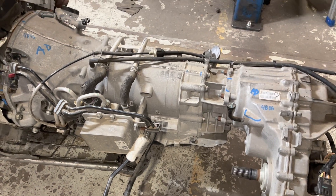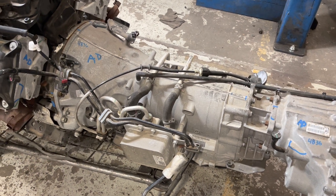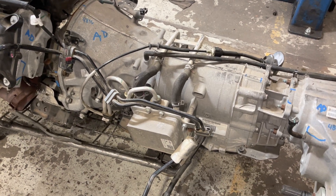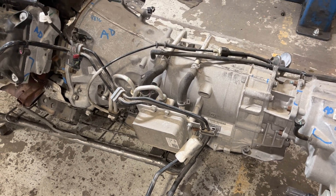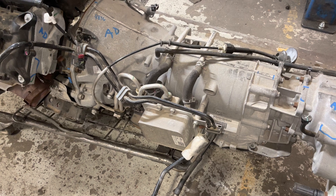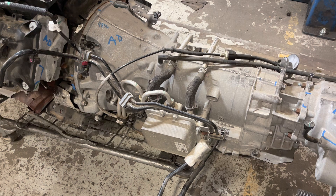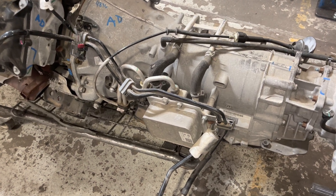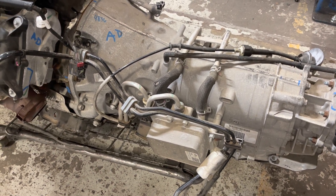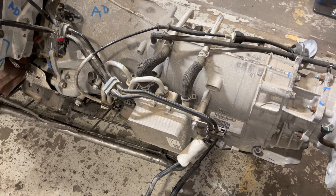This is something a lot of people are talking about. There's a heating issue, a non-heating issue, a warming up issue — but it's not really an issue. This cooler here is a dual unit: it warms up transmission fluid and cools it off. But the Wrangler with the 392 and even the Grand Cherokee with the 392 does not have such a cooler. That's the reason why we run the cooler lines that we run — those are from a Grand Cherokee. They go straight from the transmission right to the cooler. They do not have this.